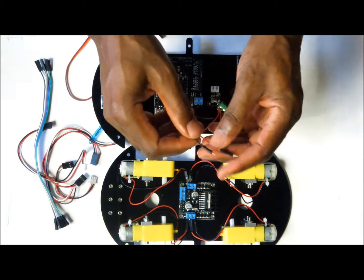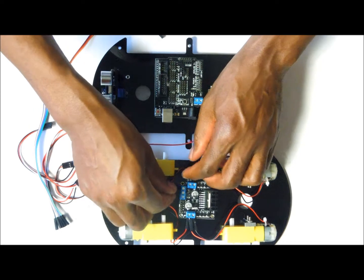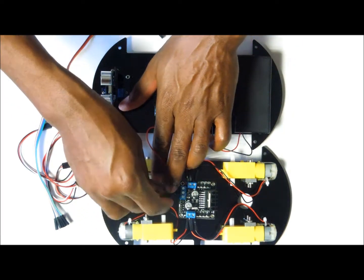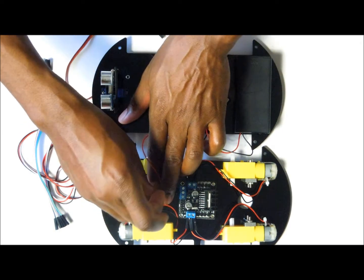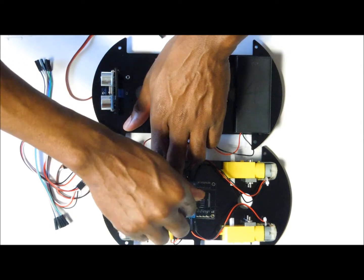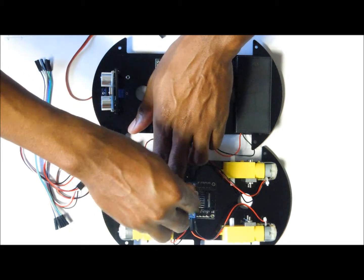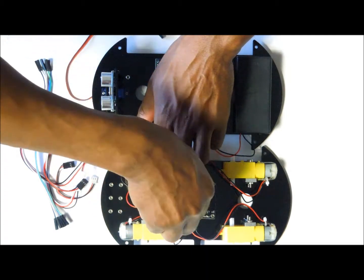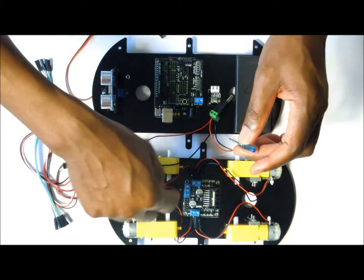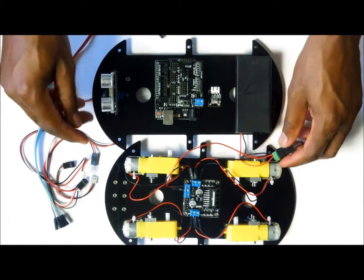What we have to do first is to put in the red wire. It is going to go onto the first connector, and the black wire from the battery will go into the second connector. With these two in place, you want to just tighten the screws to make sure that they are held in place. So those are the two, the red wire and the black wire coming from the battery.